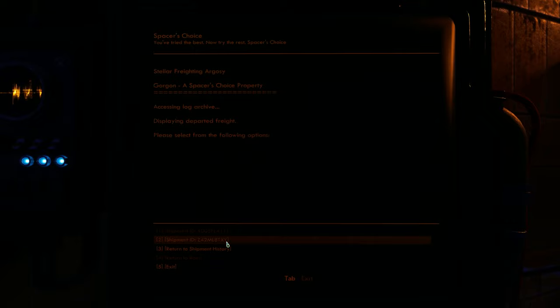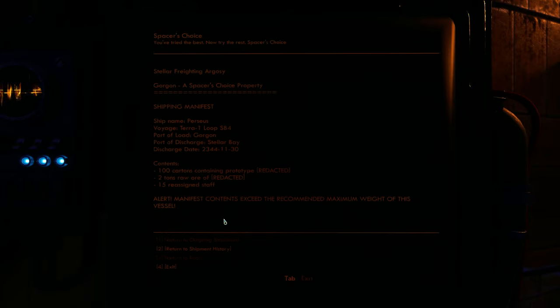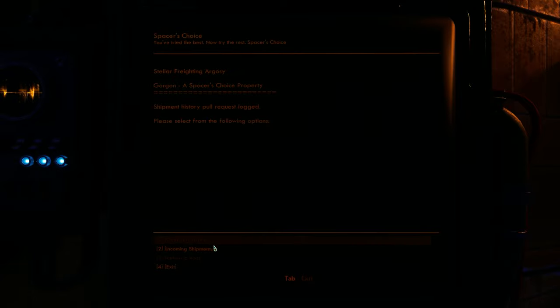And ending in TXY. Voyage to Terra 1. Loaded at Gorgon, discharged at Stellar Bay, 2344. 100 cartons remaining, prototype redacted. 2 tons of raw ore of redacted. And 15 more reassigned staff. Something going out of here they don't want us to know about.